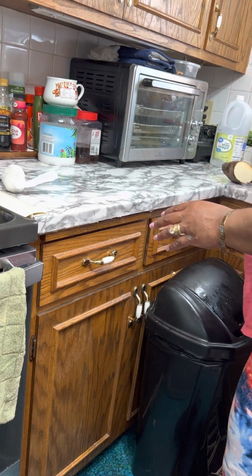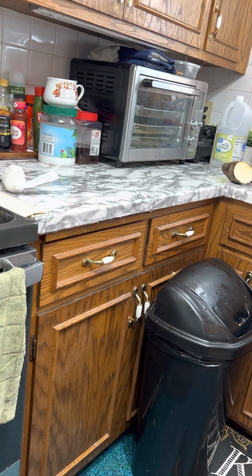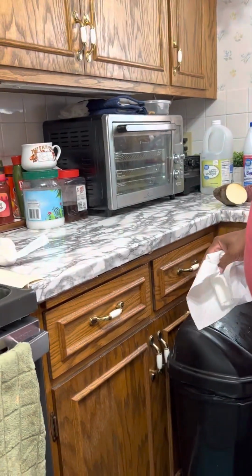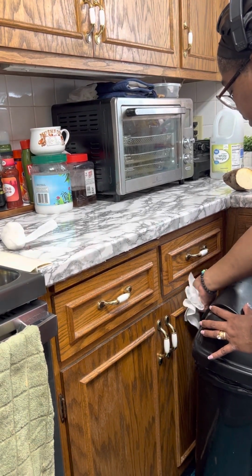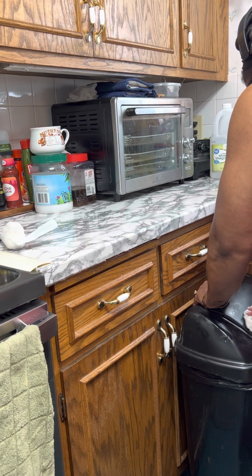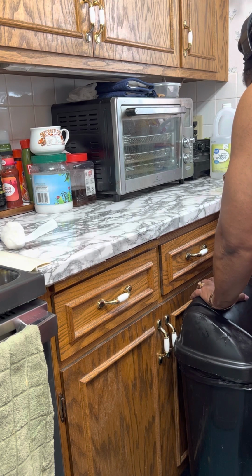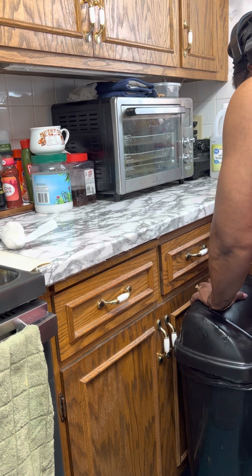And so yes, I am cleaning off my kitchen counter. Need a piece of napkin to kind of clean off my garbage bin. Yes. So I'm gonna be cleaning off my garbage bin here in a minute. I don't like to see things spill and not cleaned off. It got a little wet from the water and everything that was pouring out. I don't have a lift top bin, so that's the one. It's kind of different.